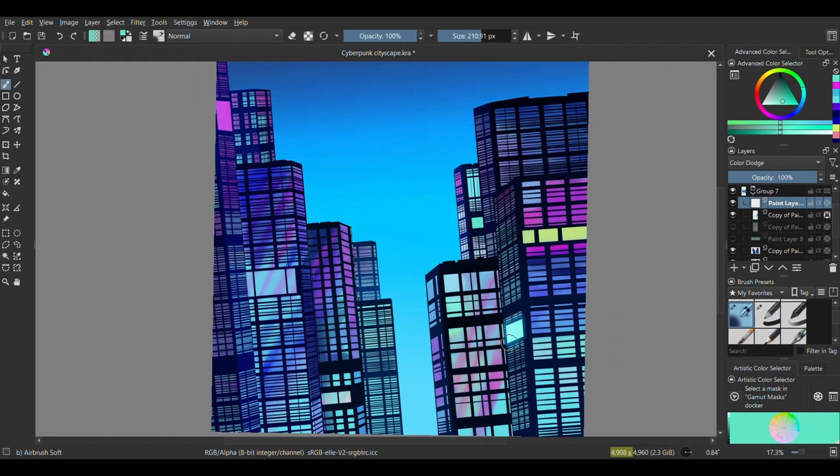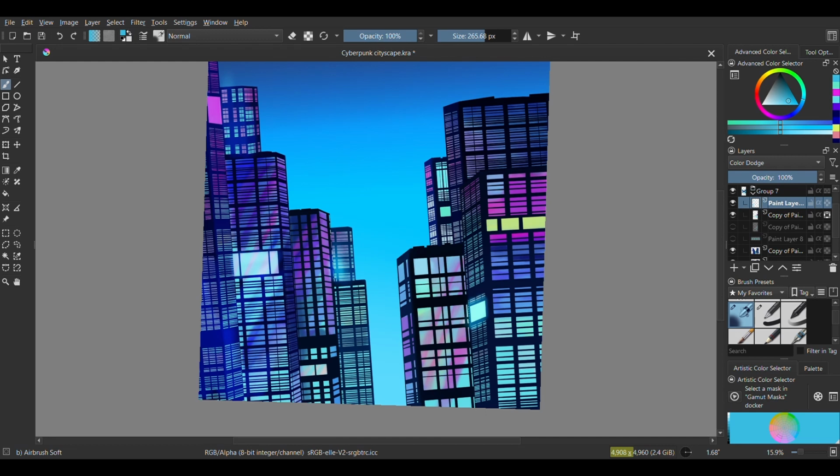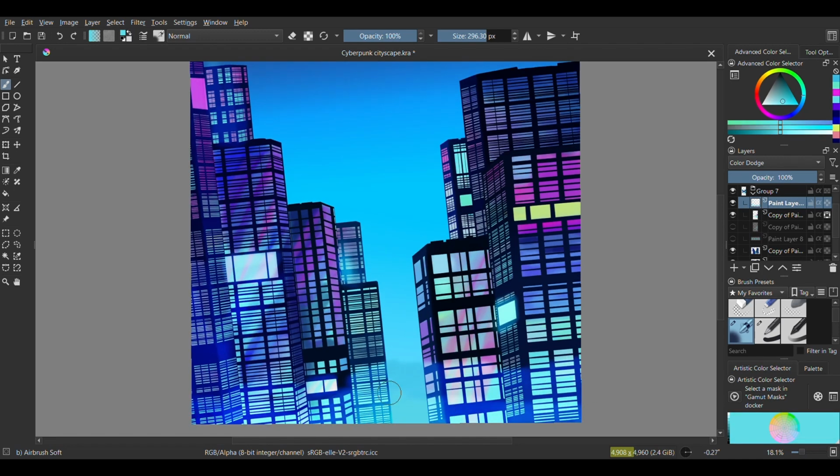Once you've applied your first set of colors on the window layer, create a second layer and set it to color dodge. Then on this layer, you can give this drawing a glowy feel. You will find that some colors don't show well on the color dodge layer, so you can go back to the window layer and apply them there, or create a normal layer and apply the colors there.